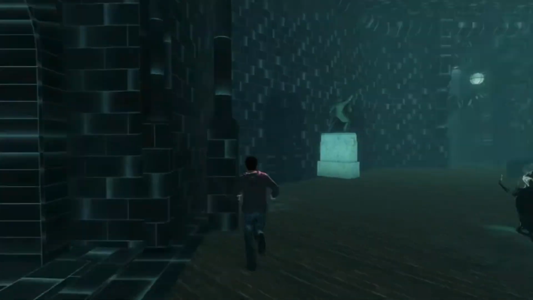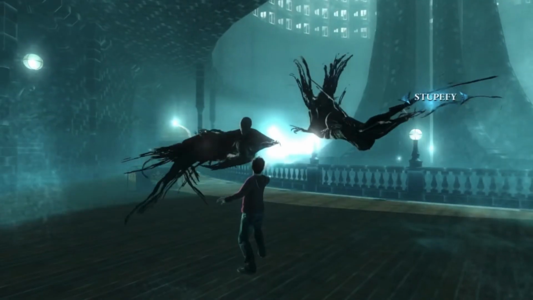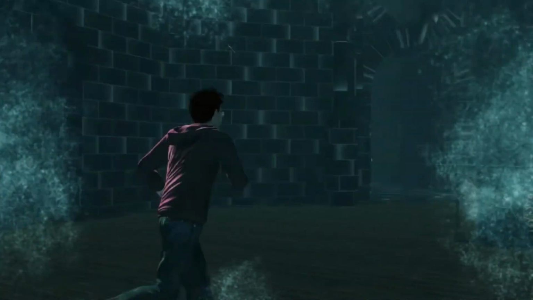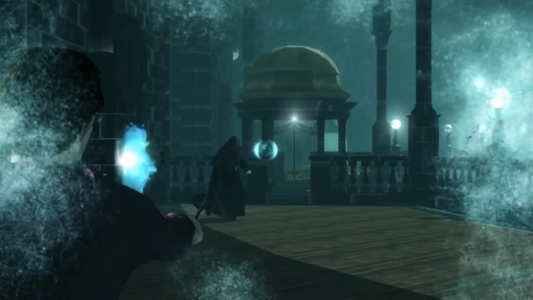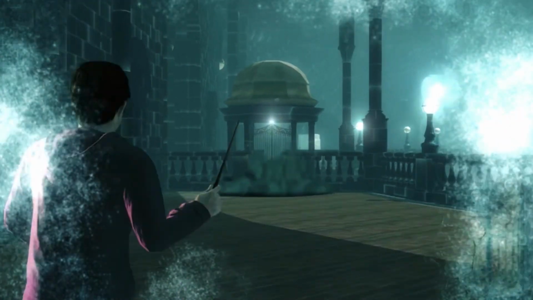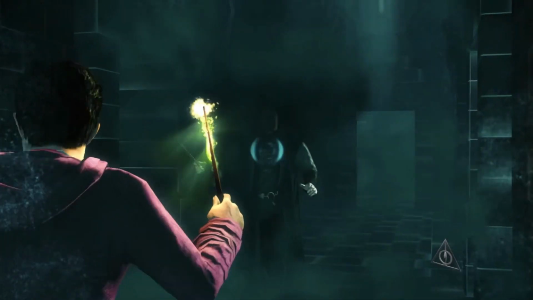Like, for example, in Deathly Hallows Part 1, you can cast a Patronus Charm, fighting against Dementors. There's just a lot more there. You get to explore the ministry, so there's a lot more exploring in Part 1. In Part 2, it's very linear, and Part 1 is very exploring. But I really like these games. I don't get why people hate on them so much. I think they're great. I love them.